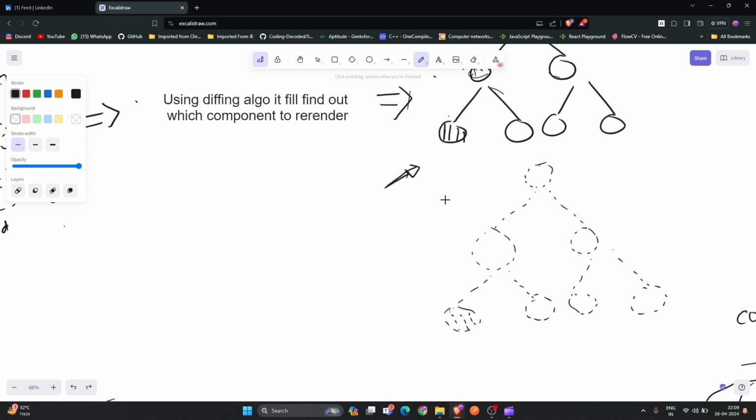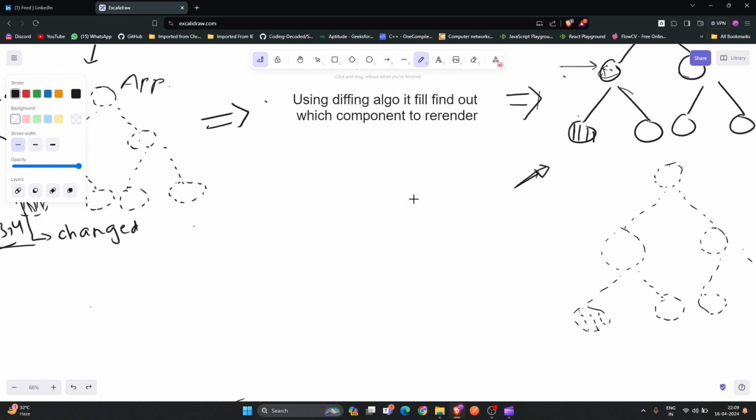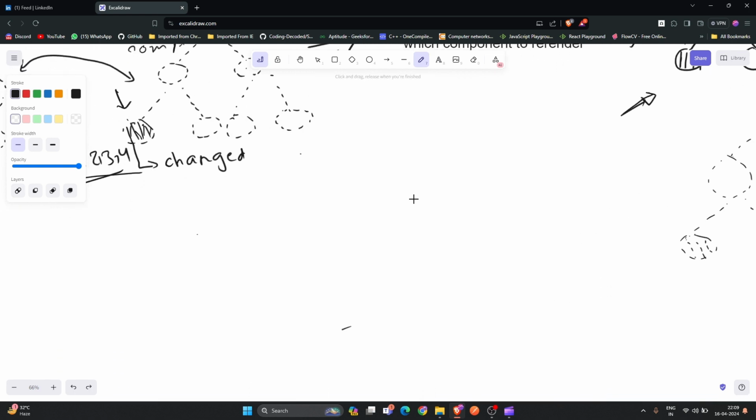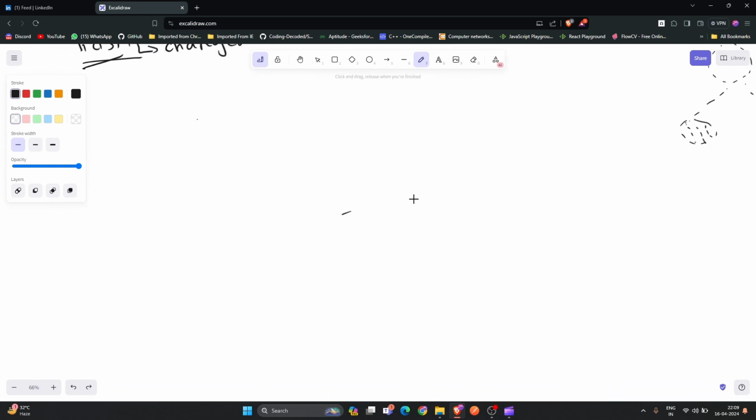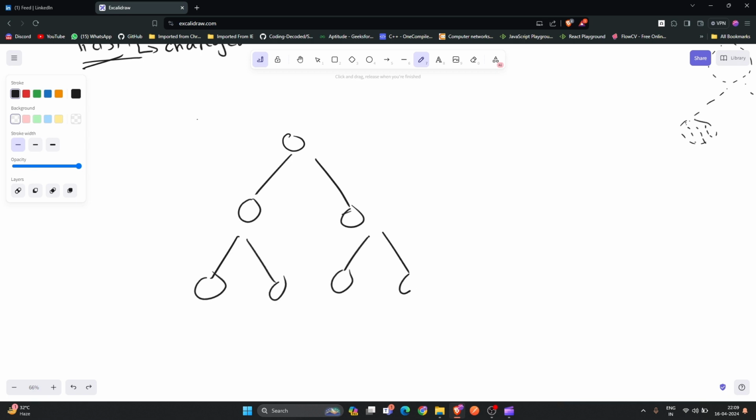So using the diffing algorithm, we find out which component needs to re-render, and for the diffing algorithm, we use breadth first search. The reason we use breadth first search is, let's take an example. Here I have this particular tree. You can think of it as an app.tsx component, and inside that I have made this number of components.